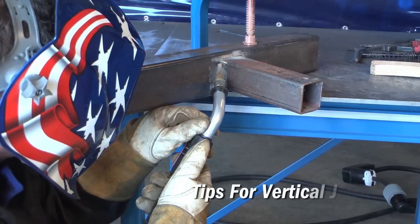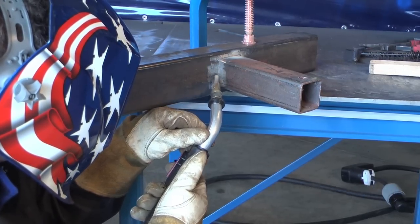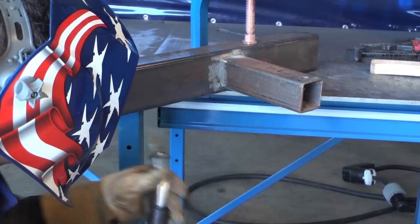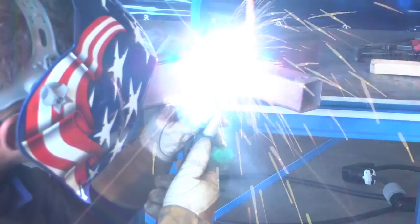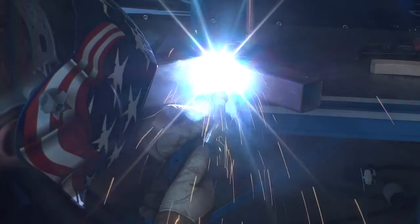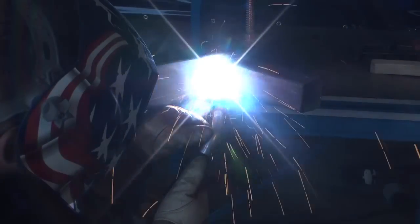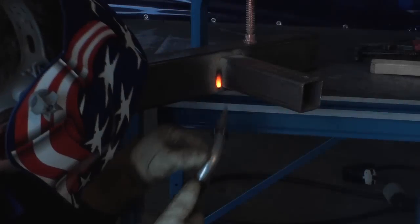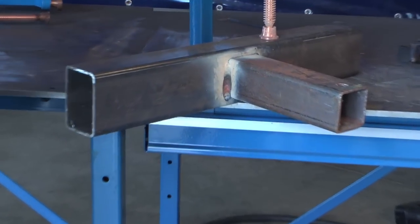For the vertical welding position, again, you'll want to turn your machine parameters down by 10 to 15%, and you'll want to angle your gun at 5 to 15 degrees up at the weld puddle. You're going to want to weave from side to side, pausing on the edges to avoid undercut. And also with vertical welding, you can weld vertical up or vertical down. Vertical down will give you less penetration and is much better for thinner metals. Vertical up will give you more penetration for anything a quarter inch or above in thickness.